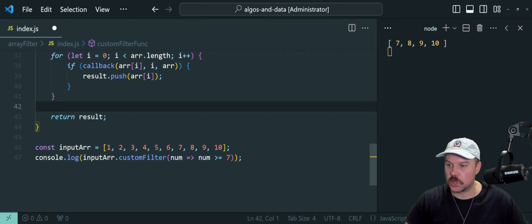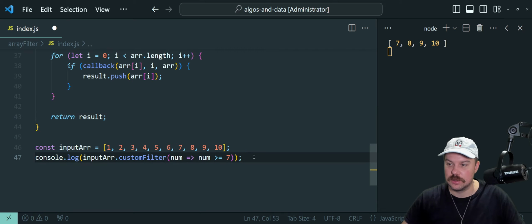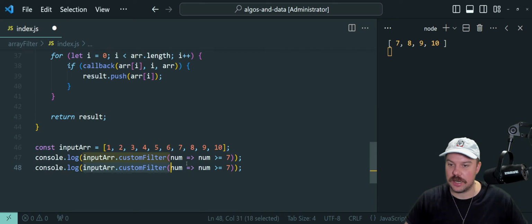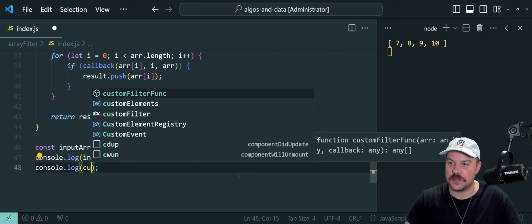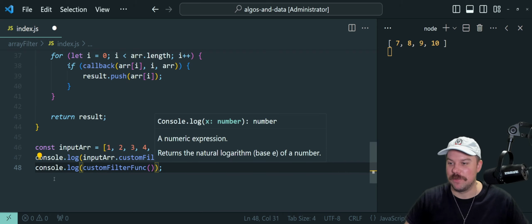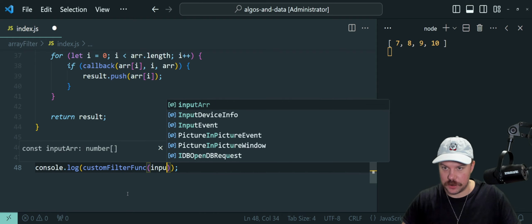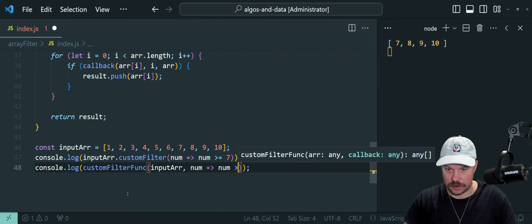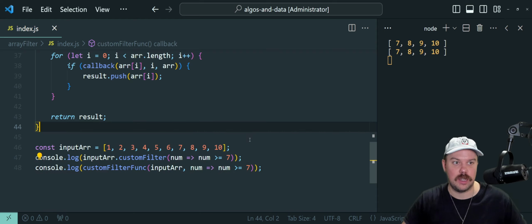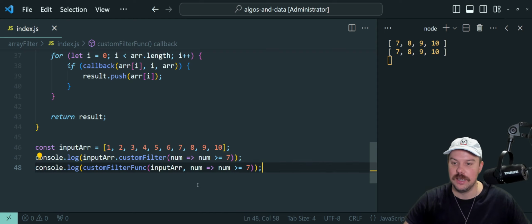So let's make sure that this can still work in this particular use case. So I would say copy paste that. We're gonna say down yonder. I like how I copied all that just for a console log. That's stupid, Luke. Come on, man. Input array will be the first arg, and then the second arg will be that callback function that will be the same thing, greater than or equal to 7, and console log. Yeah, so just making sure that it still console logs the same thing. So there's our callback. There is our input array.